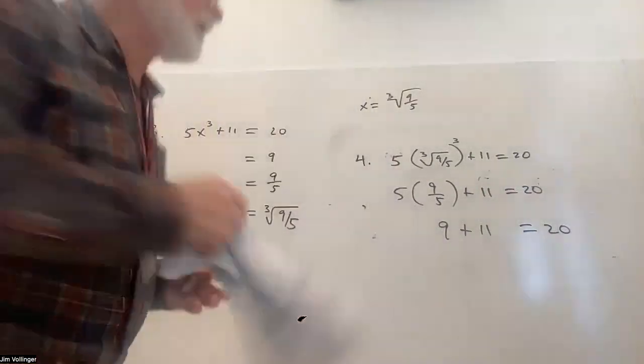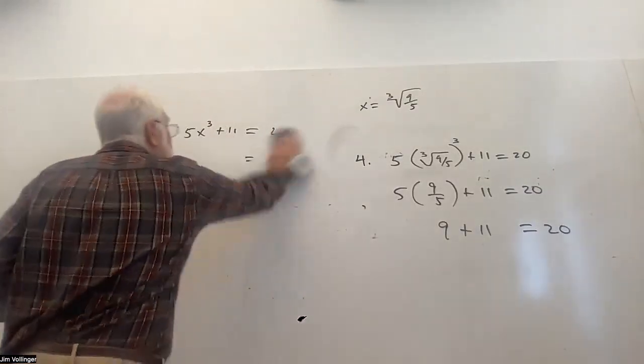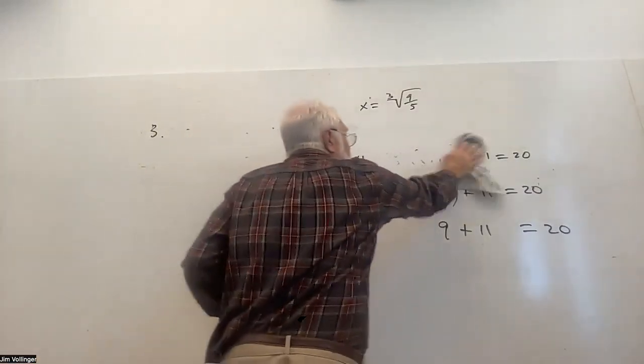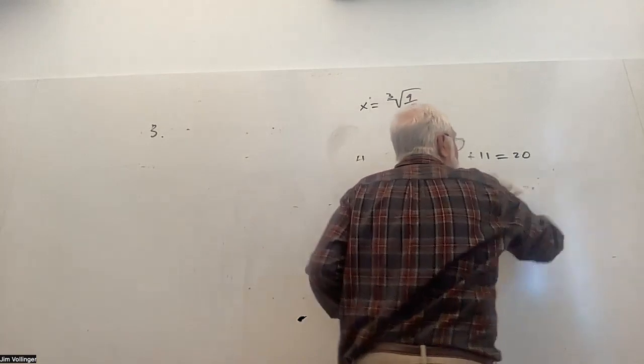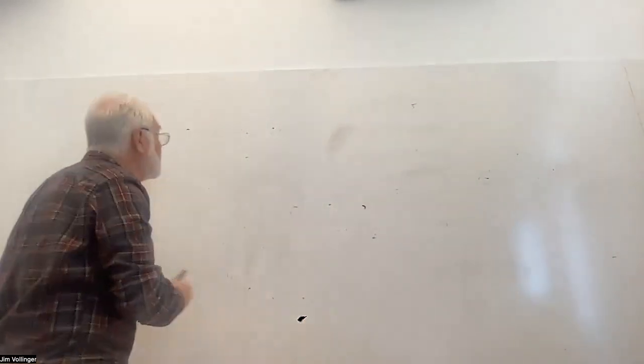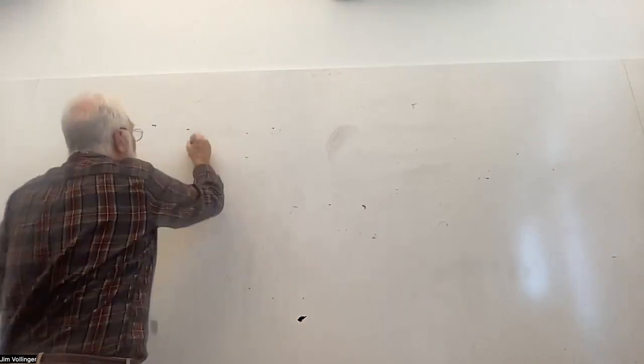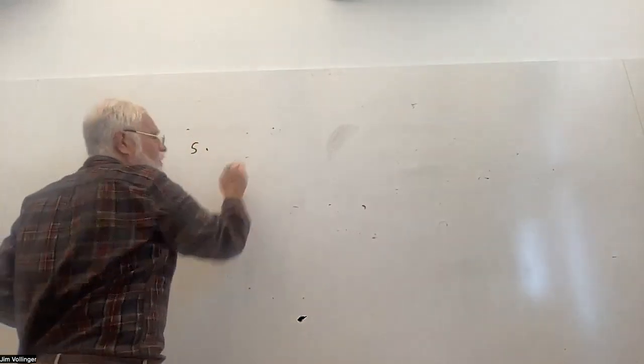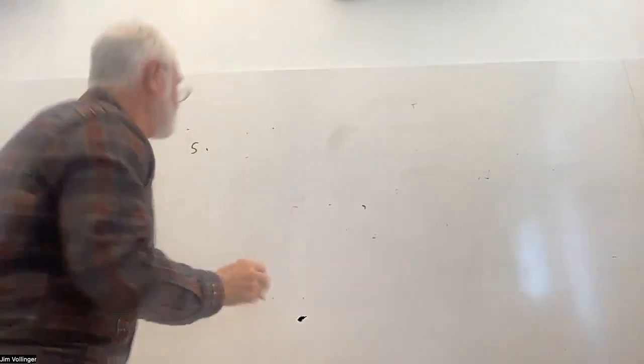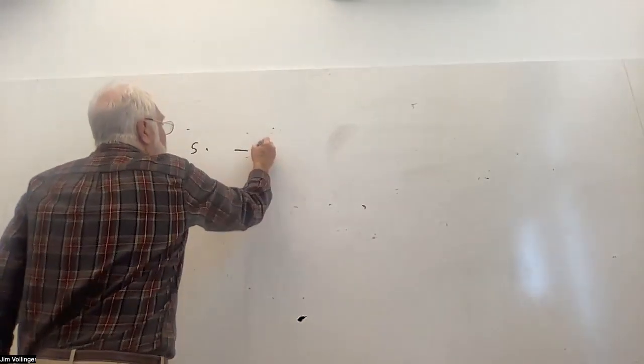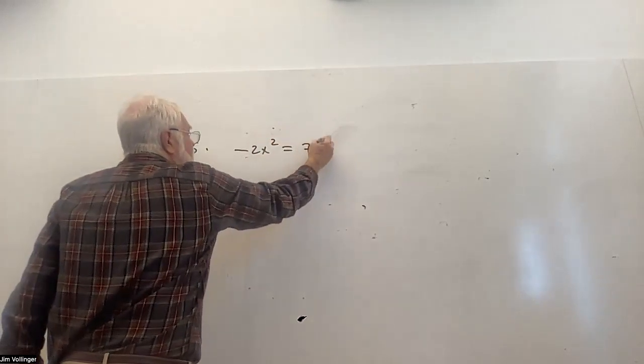Solve minus 2x squared equals 7x. Make sure that the camera is situated properly so that we can see the work. Oh yeah, plenty fine. So problem number 5, backside. Let's see if I can remember what I said. I can't. I think it's minus 2x squared. Oh, I did remember. Minus 2x squared equals 7x.